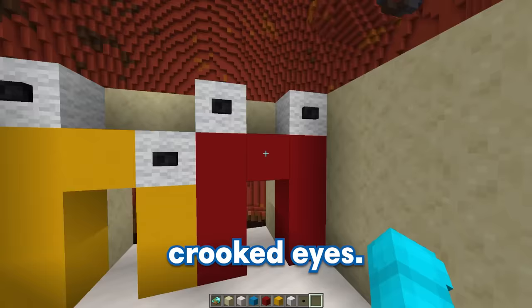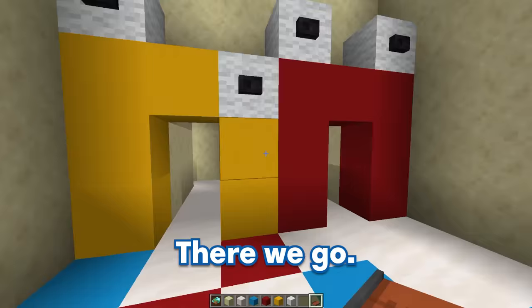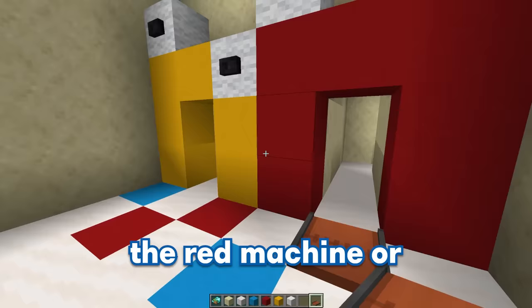Whoa, it looks like they're literally staring at me while I'm building. Let's hurry up and make a roof for the toy factory. There we go. To make it out of the toy factory, GE's gonna have to decide if he wants to go on the conveyor belt on the red machine or the conveyor belt on the yellow machine.